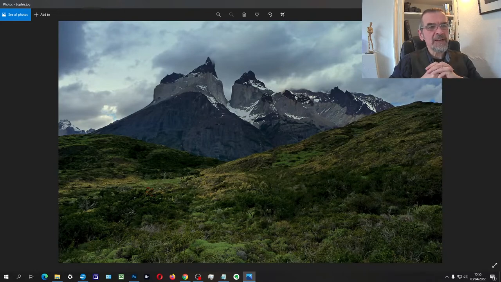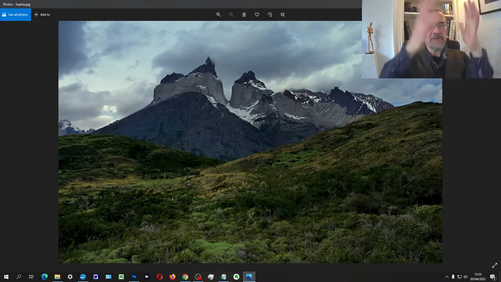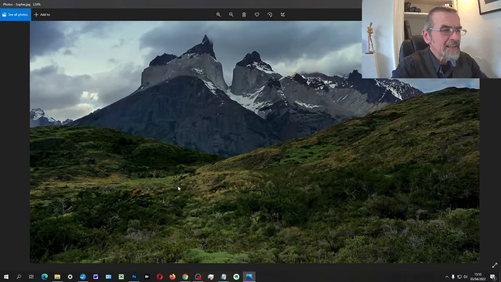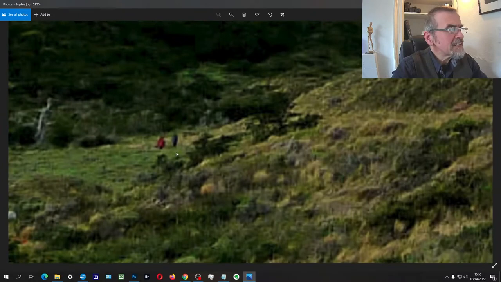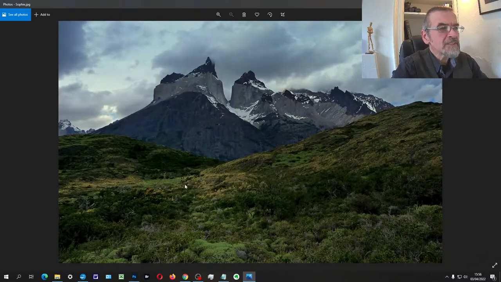Again, not a place I've been to, but from what I've seen from National Geographic or nature programs on TV, it's an incredibly dramatic region. Now you can see the peaks flying up here, and actually I've just noticed, is this a couple of people walking? There's a little splash of red there. Looks like somebody in maybe a red coat, two people walking ahead, which as we move out starts to give a sense of scale of it, given that we know those mountains are even further away and we're almost in the foothills here.